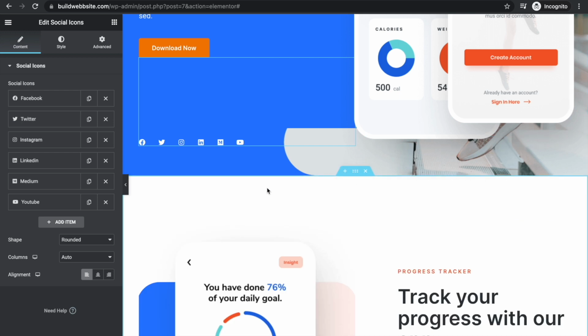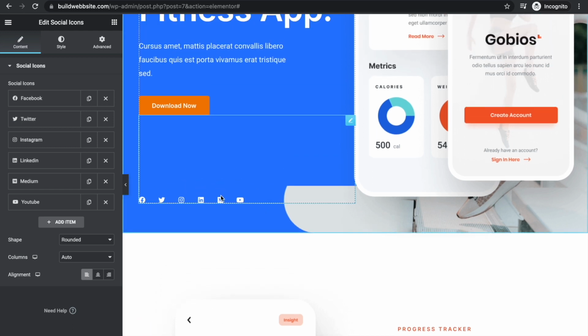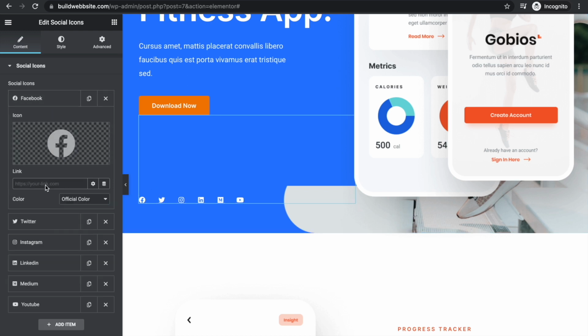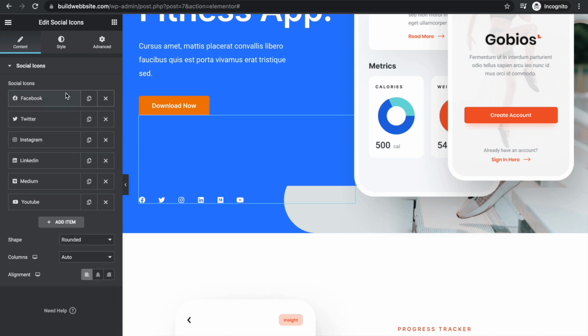Now, this is social media, we don't really need to focus on this right now, but maybe later I'll show you how to link it. Basically, it just shows you links, and then you can click on it. You can add your website, your Facebook, etc. into it. But for now, let's go ahead and click on update down here, and this saves your work.